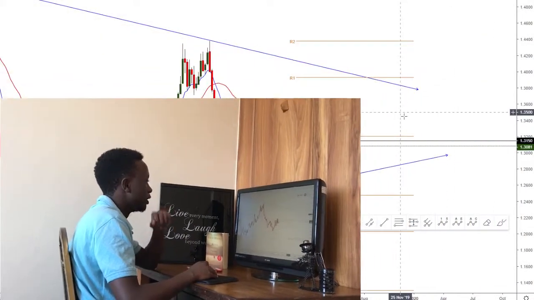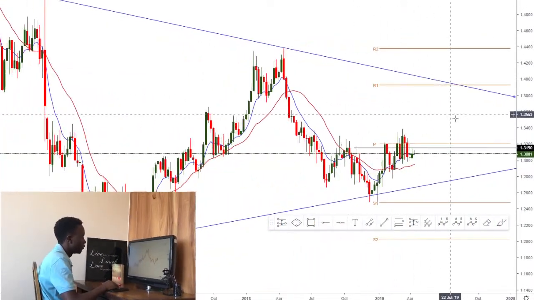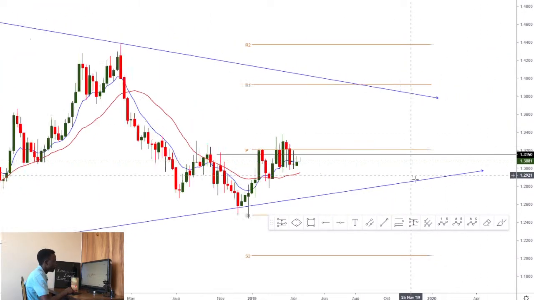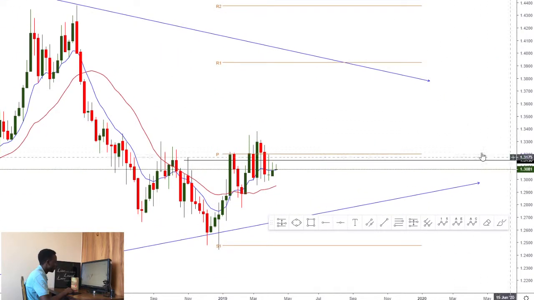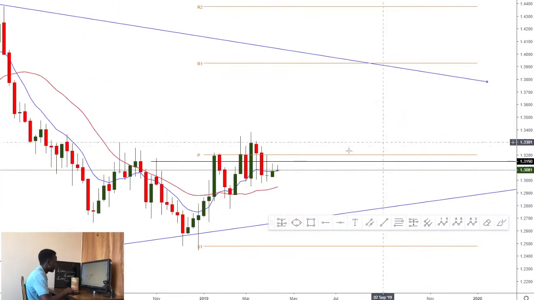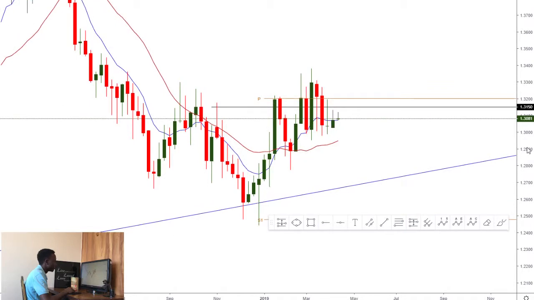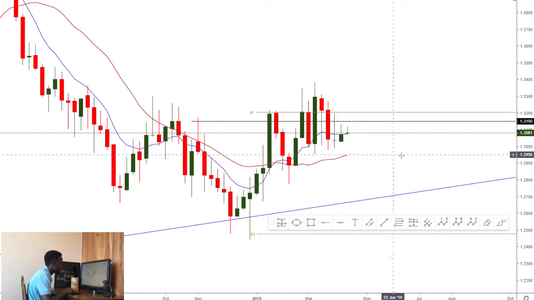So yeah guys, this is the weekly chart on pound USD. We can start off. First of all, you can see I have no levels on the weekly chart. I decided to scrap them off because some of these levels, I know them at the back of my mind. You can do that also, but most of you, if you're not aware, just stick to your levels so that you can be able to see.